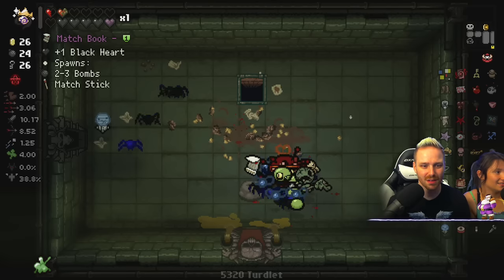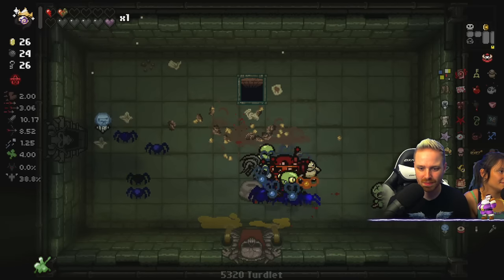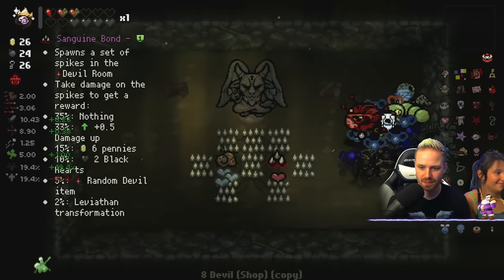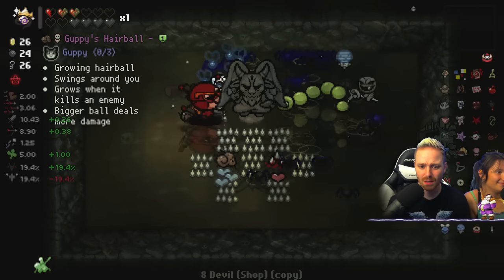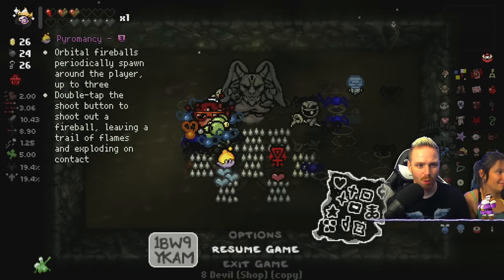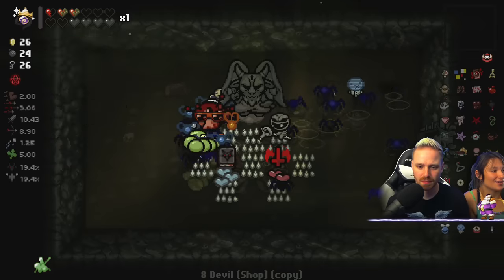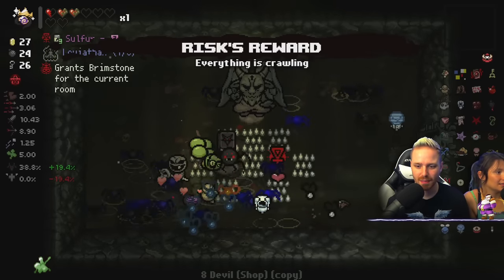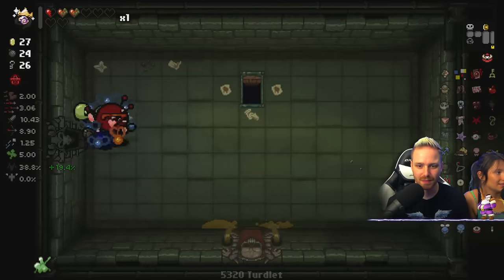I'm thinking about maybe the fraudulent mushroom again. Some stats up. It's all going to be rerolled, right? What is that? Pyromancy? Orbital fireballs periodically spawn around the player. Double tap to shoot them. Five fuego. Fuego, fuego. Okay. I'm just going to die, apparently. Okay, let's just leave. I'm out.